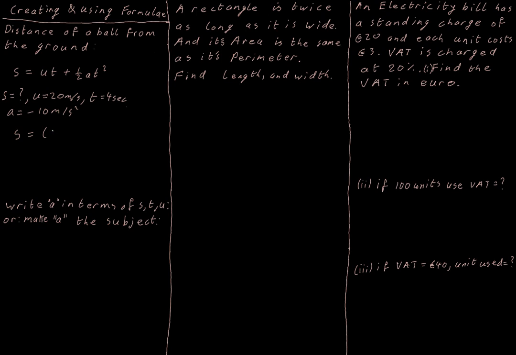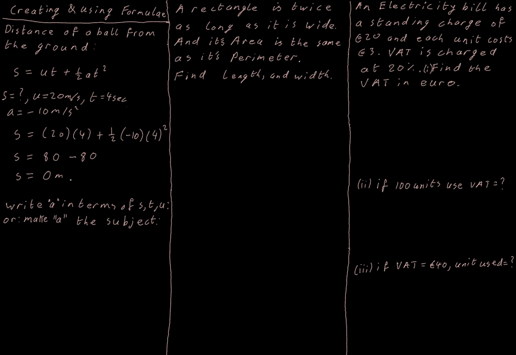So U is 20 meters per second, T is 4, plus a half multiplied by A is minus 10, so we have to be careful of our minus numbers, times 4 squared, everything in brackets, and the only thing that's squared here is the 4. So this means a half multiplied by minus 10 multiplied by 4 by 4. So the squared is just on the 4. Then we sub into our calculator, do it in different pieces so it's easy to see if an error comes about. So we have a half multiplied by minus 10 multiplied by 4 by 4, and we end up with minus 80. So we end up with 80 minus 80 is 0 meters.